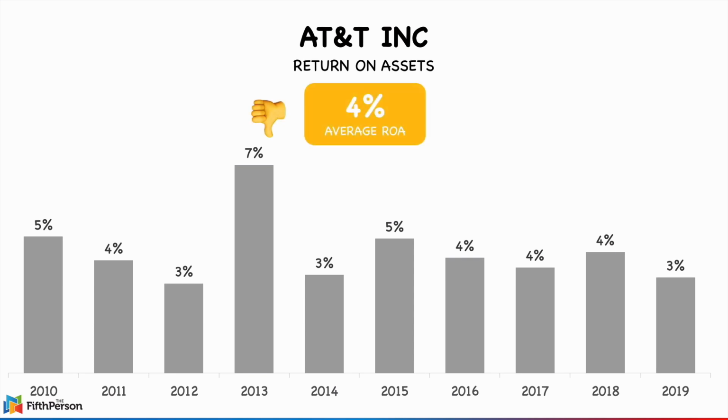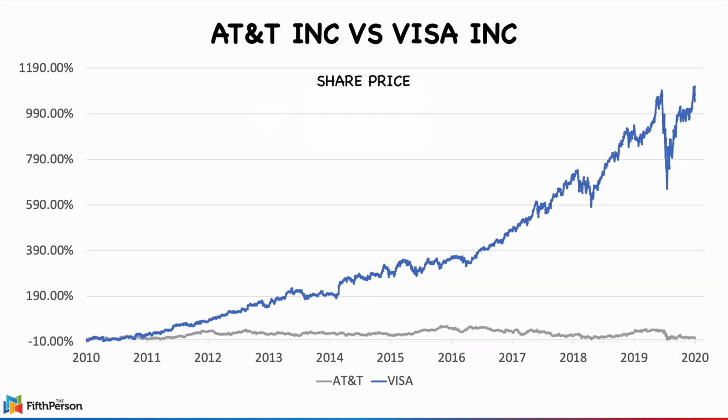So if you compare Visa and AT&T, Visa is less capital intensive as compared to AT&T, which is more capital intensive. If you look at the share price over here, we can see that Visa outperformed AT&T over the past 10 years because Visa generates higher return on assets as compared to AT&T, because Visa is much less capital intensive. Like I mentioned earlier, companies that are less capital intensive tend to outperform companies that are more capital intensive over a long period of time because they can generate more profits with little assets. So next time, if you want to look for companies that generate good returns over the long run, remember to check out their return on assets.